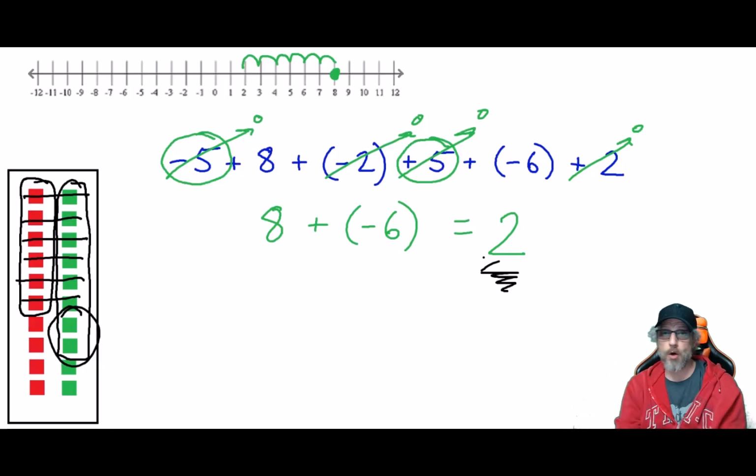So that is an overview of adding integers. We make such a big deal about this because only when it's all adding can we do things in different orders to our benefit. If we had some subtracts in there, we could be going off path if we just pull things out of order.